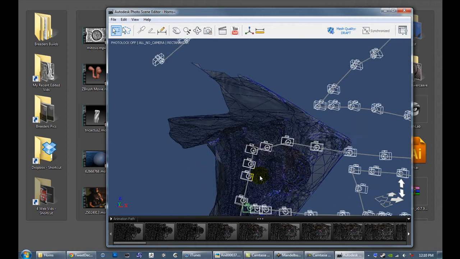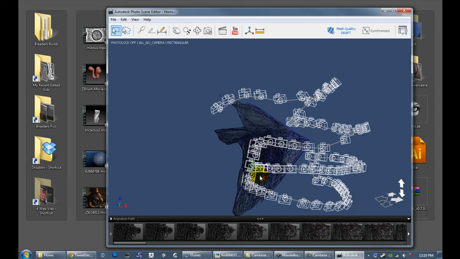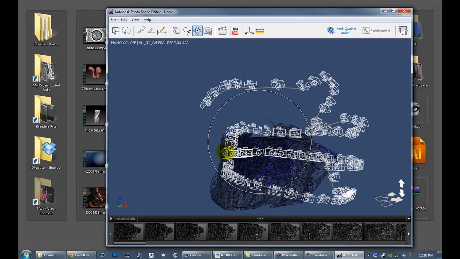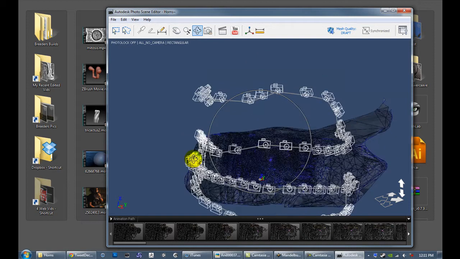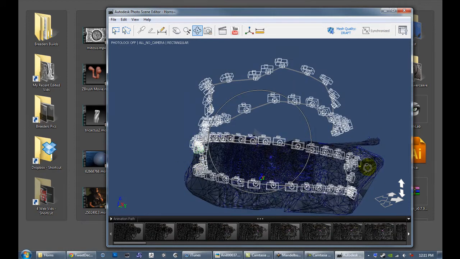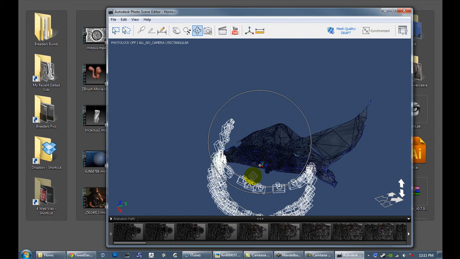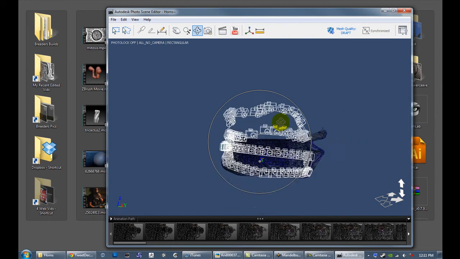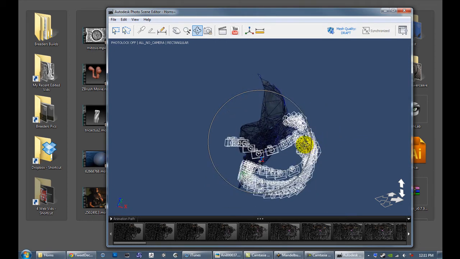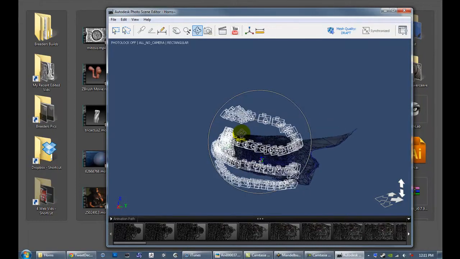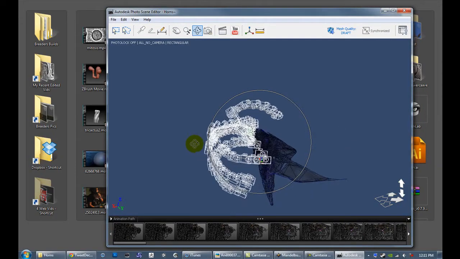So here's a low resolution version of the mesh, and you can see my camera path here. This is part of how Photofly does its magic, I'm sure, is that it can figure out where your camera went. So you can see I did really good. Nice. This is a nice arc here. And the second one was nice. But then they got a little janky. So even on this simple one, it's easy to get lost. And that's not bad. That's probably even more frames than I needed right there.